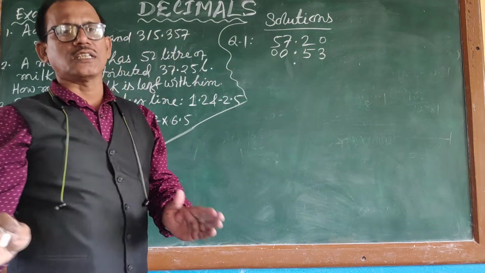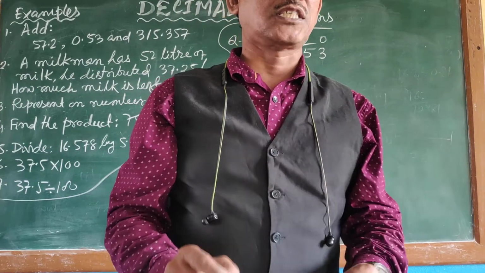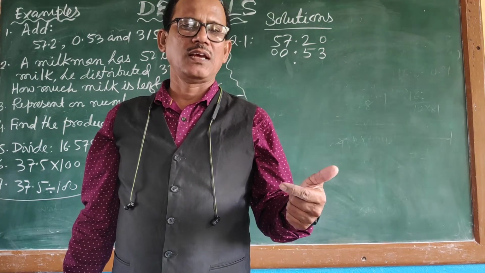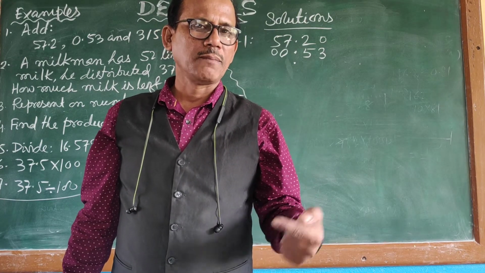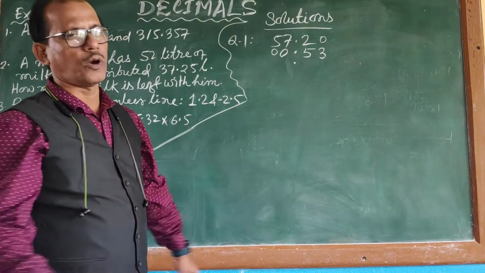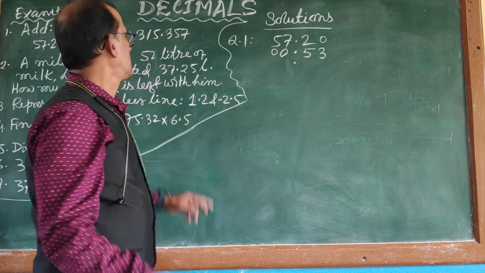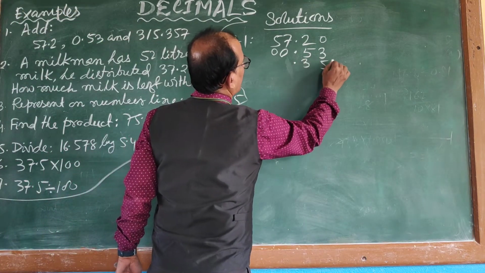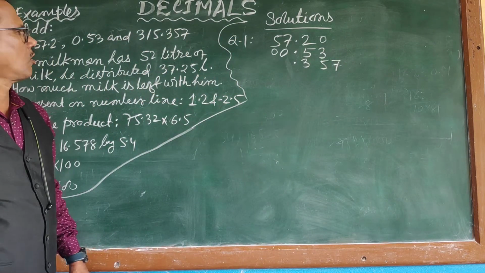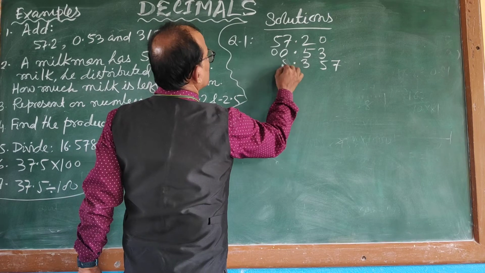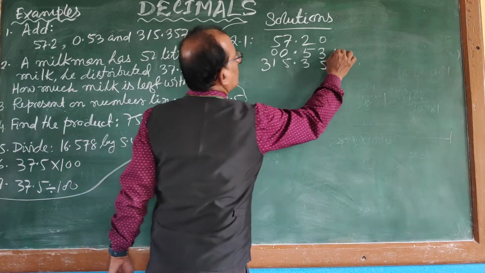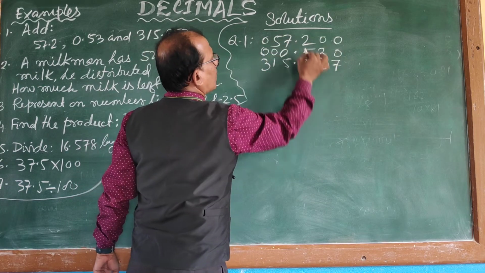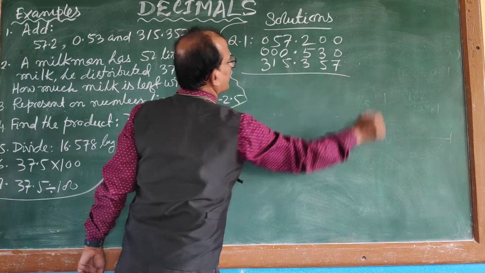For doing addition and subtraction of decimals, children, I will tell you, first write down the first addend, and in case of subtraction, it will be the minuend. Place that, then put the point first, and in respect to the point you place all the digits. Here the tenths digit is 3, then 5 and 7. See, the thousands digit is also there, and this side of the thousands place is also there. So the rest of the places I will fill with 0. It is always better. And see the alignment, these are all in a straight line. You have to arrange it this way.